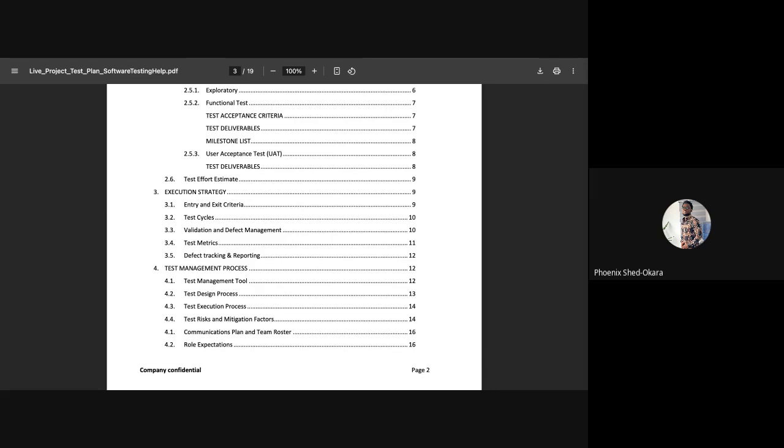So we have to make sure that this environment is in a stable condition, and that the developers have already done their own work, building what they need on that particular environment, before pushing it out to the QAs for testing. All this will be documented, and that is what we have in our test plan.